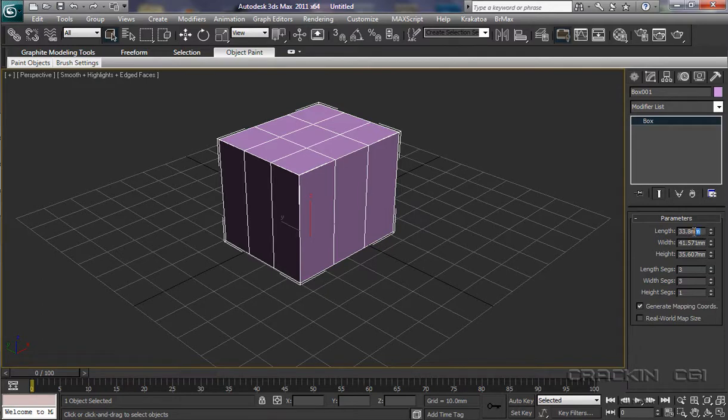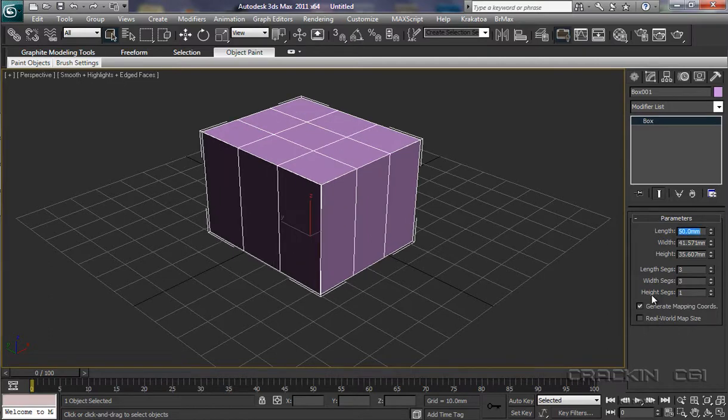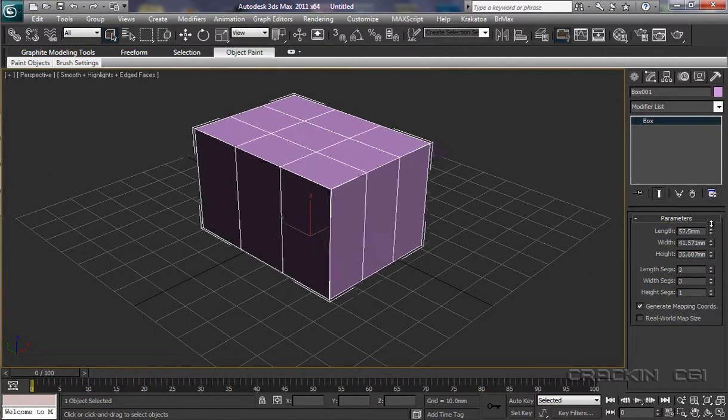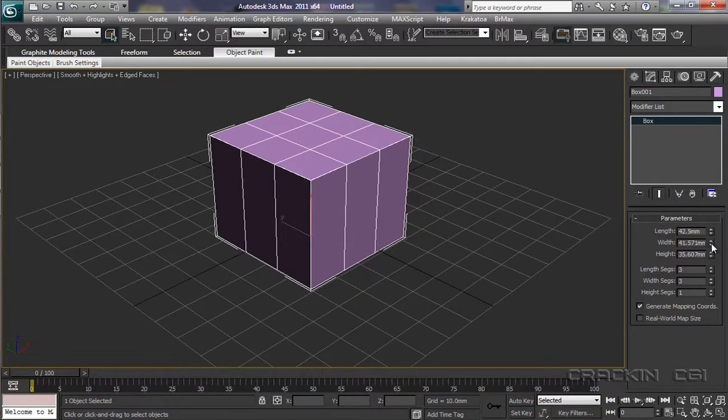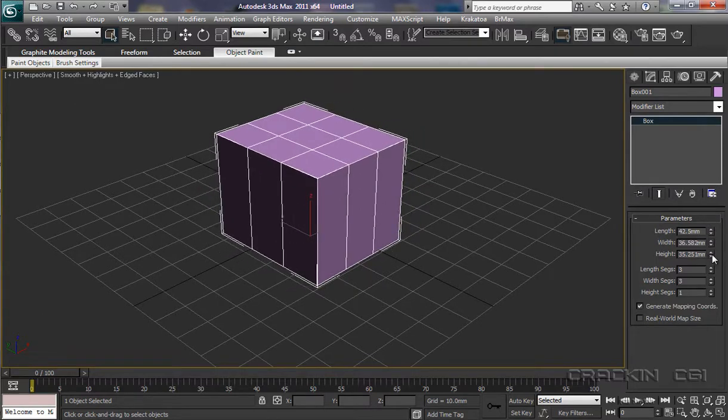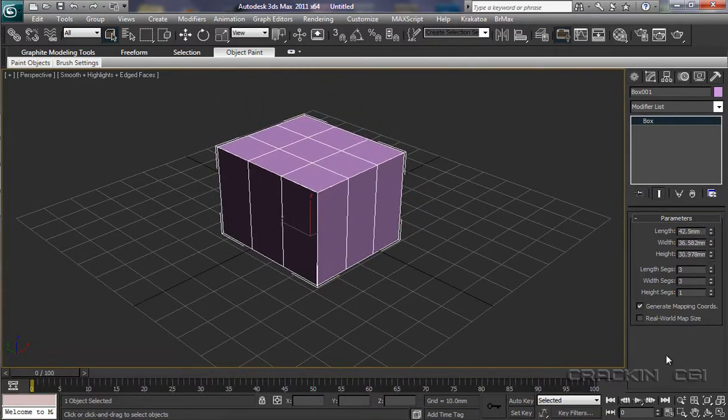Now I could alter that directly by typing in, let's say 50. Pressing enter, it modifies it. Alternatively, what I could do is with a left mouse button press it down, keep it pressed down and adjust it that way. We can do it with the width, and the height also.